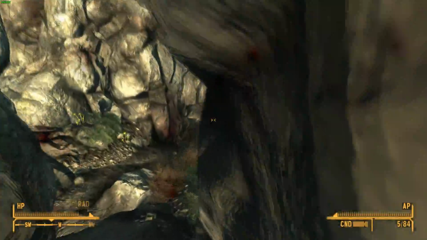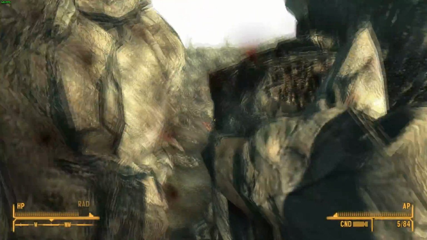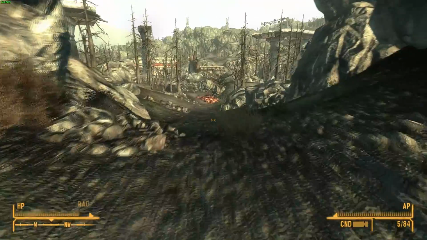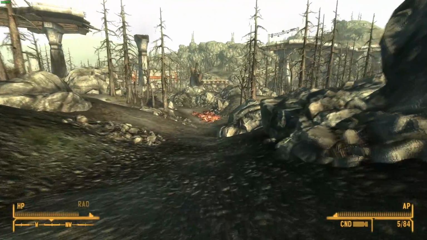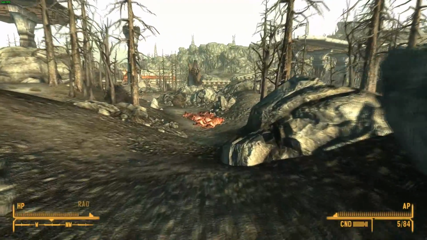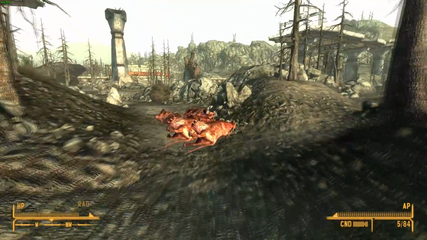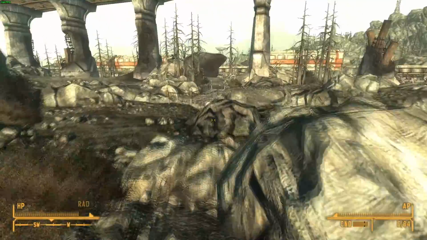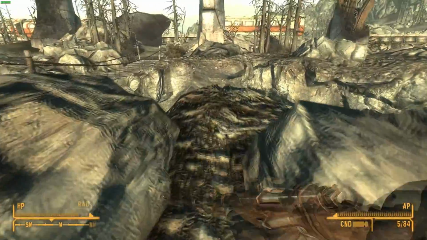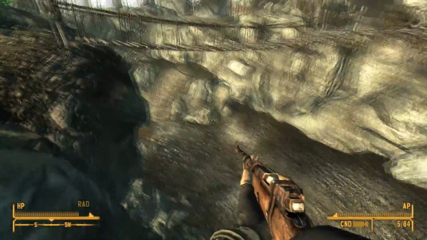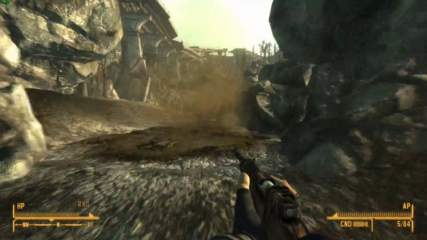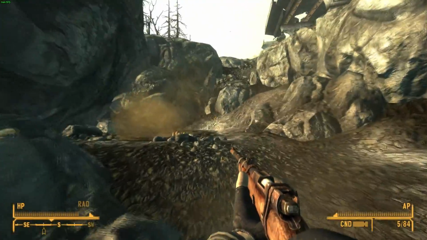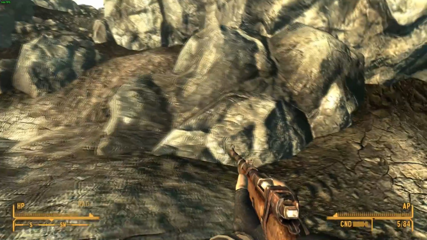Anyway, this is the most demanding area of the game, aside from parts of DC. This one little crevice in the rocks. As you can see, we are maintaining a consistent frame rate, and our game is running very well. And to end the benchmark, if you go over here, you'll see the Enclave hiding out, mocking the people who despise them so. Well, actually, I think I destroyed them already. But the point is, it's running smoothly. We have a consistent 144 FPS, and everything is great.